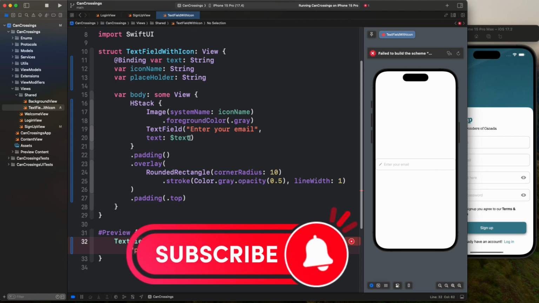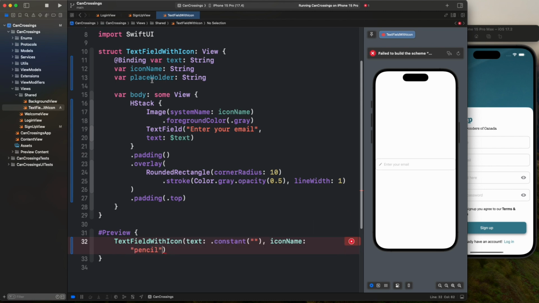And we want to do the same thing for this placeholder. So what we can do, we can copy this placeholder, and here we want to paste our placeholder, and here we can cut this guy and put it in our preview. So here for placeholder, we want to paste what we just copied, and I think normally everything should still be working. So let's see in our preview, and as you guys can see, everything is still working, okay, which is good.